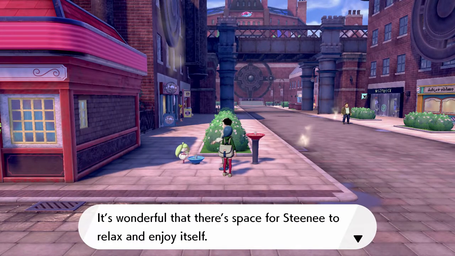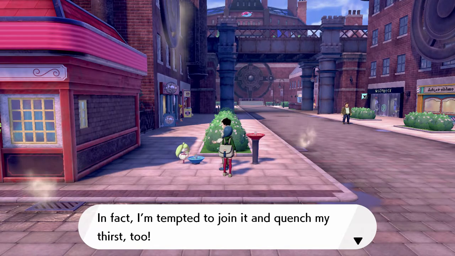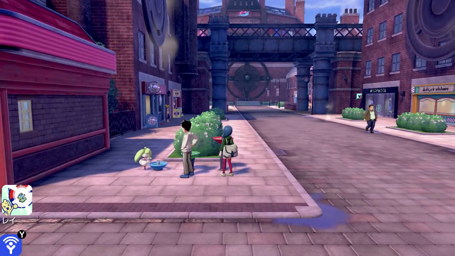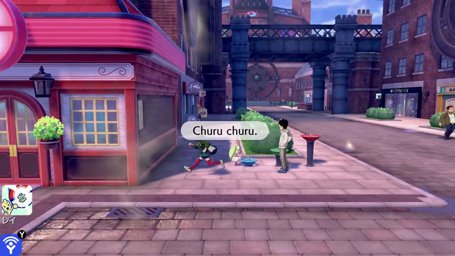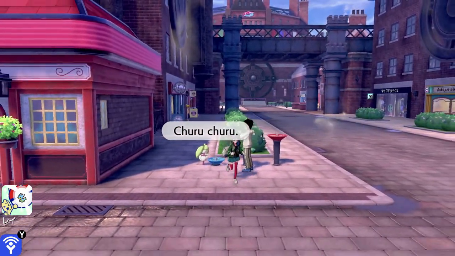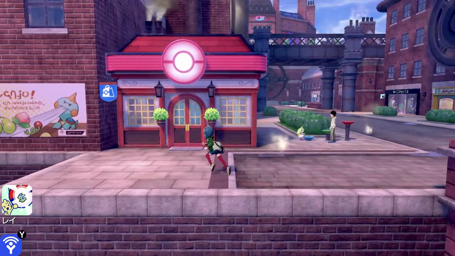It's wonderful that there's space for Steamy to relax and enjoy itself. In fact, I'm tempted to join it and quench my thirst too. Well, yeah, there's a little water fountain for Pokemon, and there's a big one for you, so... Actually, that's really cute. Look, there's one at ground level, a little bit taller, and then there's one that's person height. That's really cute.